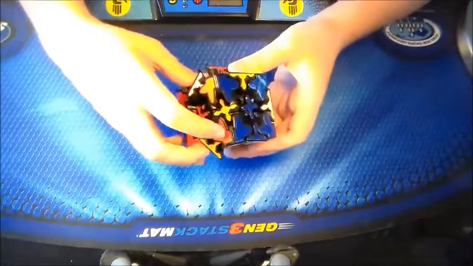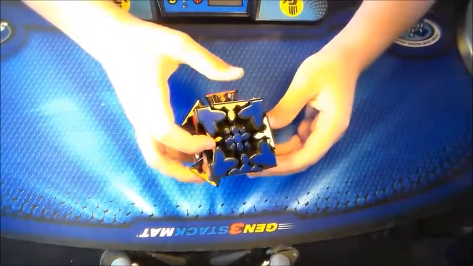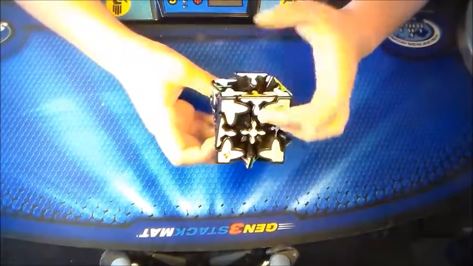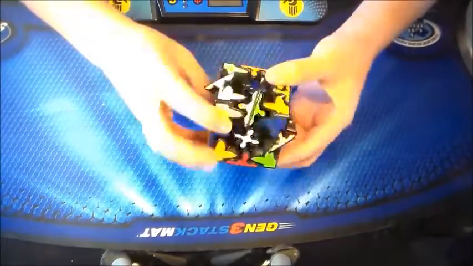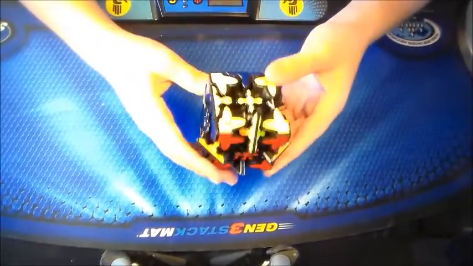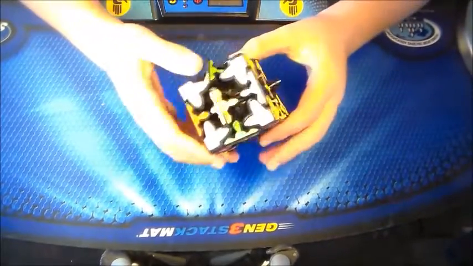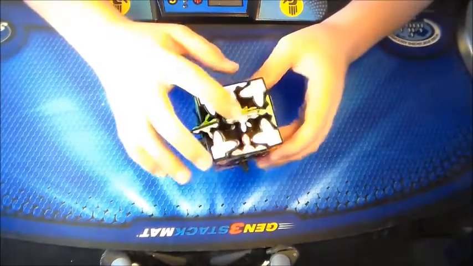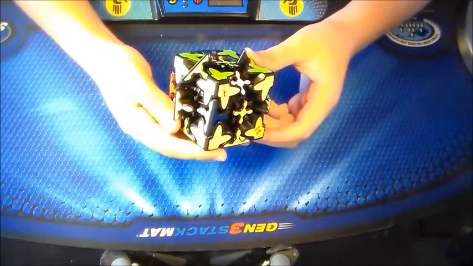Like I said, U-perm switches these two, along with these two. So if we perform it now, because this won't screw up any centers, we can just go ahead and perform U-perm to get the orange center in the right spot. And now we can take the white center, and the white center needs to go right here. So, how could we do this?